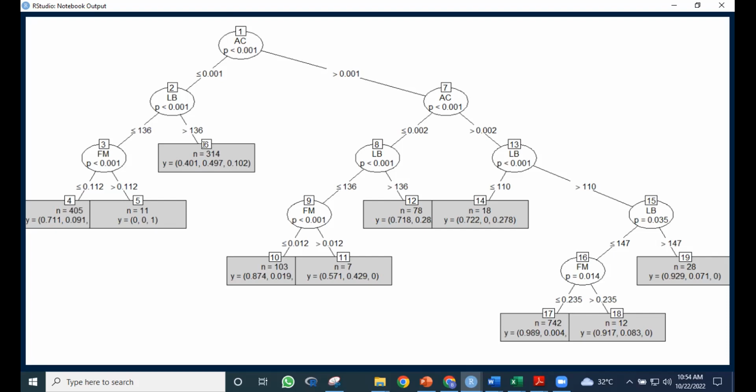So this is your node number 6. Yung mga gray yan, terminal node yan. Node number 4, 5, 6. May mga pangalan yung nodes, no? 10, 11, 12, 14, 17, 18, 19. So those are the different terminal nodes. And it gives us yung probability nila, no? 0.401, 0.497, 0.102.